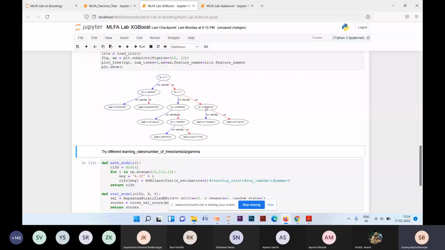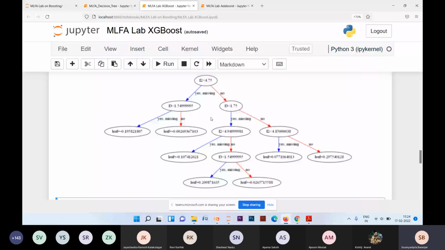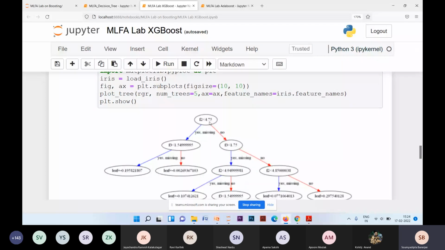you will see that the names are not shown here. The F1, F2, F3 are basically the features. They have just indexed the features as F-something. So you can actually pass the features. I've not shown it here, but you can create a feature map, or an fmap, as a text file. You could try it out as an exercise. You can pass that feature map and replace the names with the actual feature names. So that's just from a visual point of view.